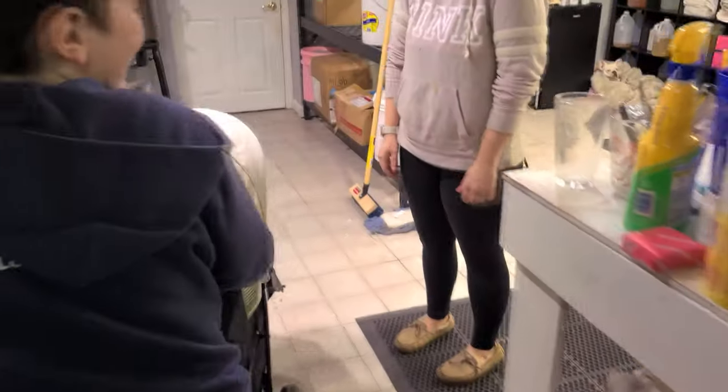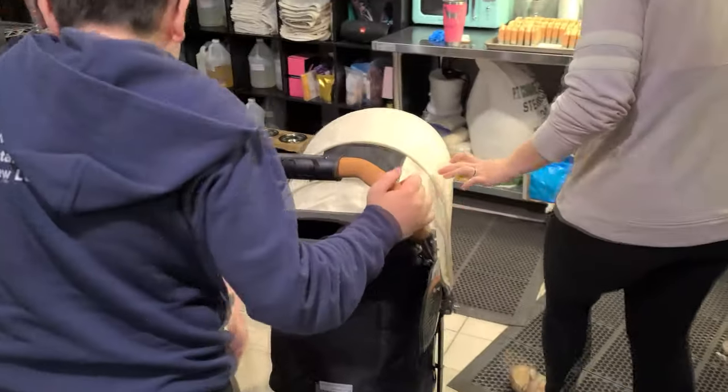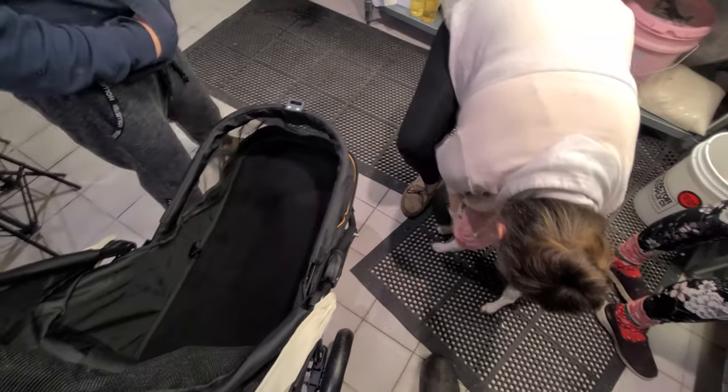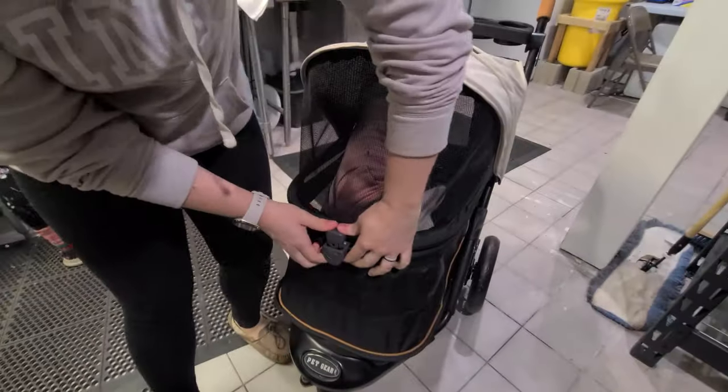Happy birthday! Daddy! I can't see anything — my glasses are all fogged up. It's snowing outside. Yeah, it's not real snow — it's a flurry, that's all it is. Stella, get in. Let's take a look. That's gonna be plenty of room for you. It's a little padded — it's supposed to be firm. Up and in. Put your head in. It's like a crate. It's a crate with wheels. That's exactly what it is.